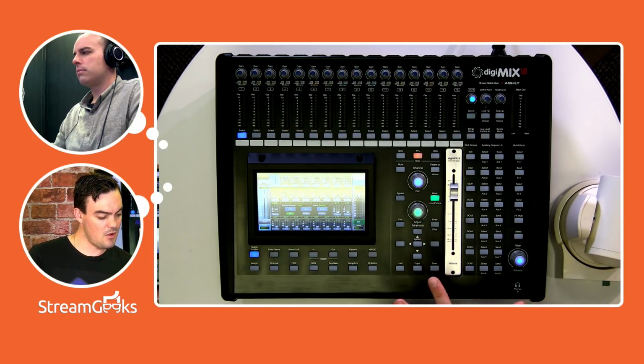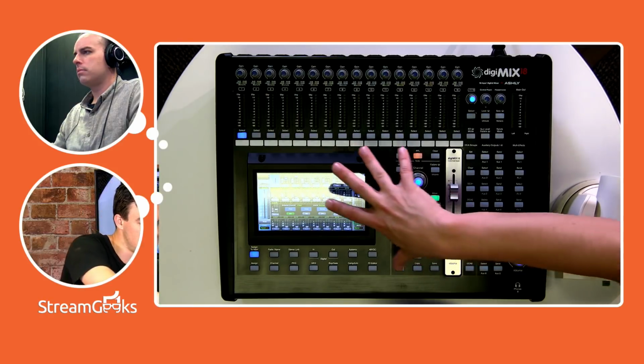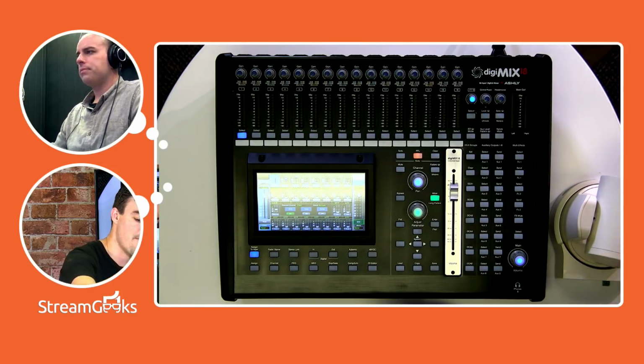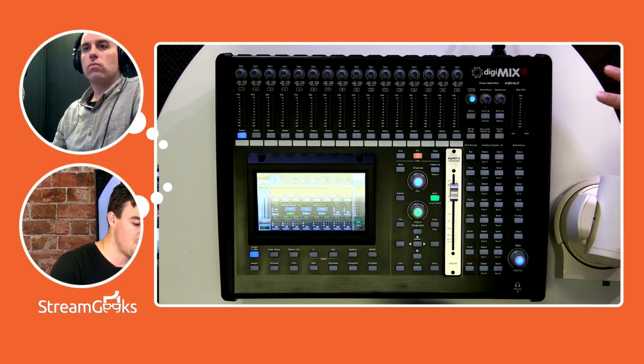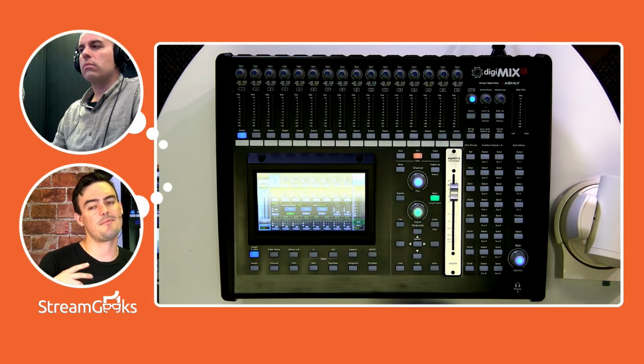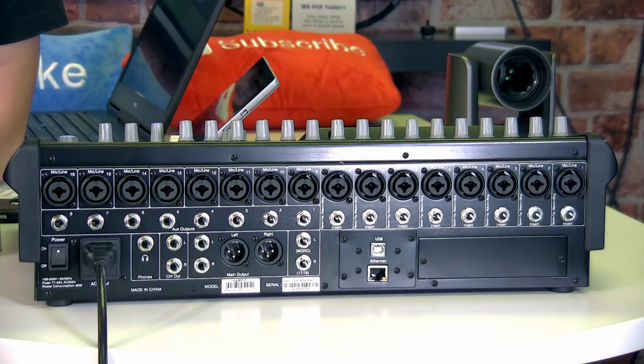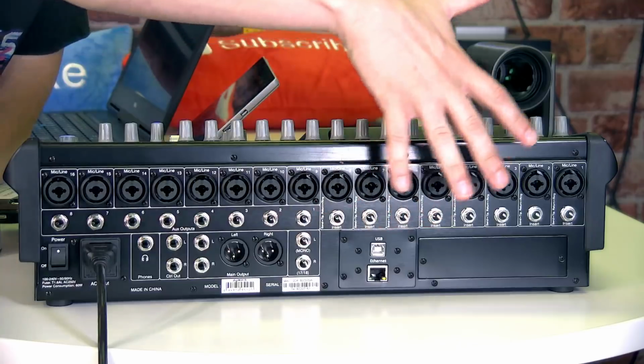So we don't have time to go into everything here, but one of the great things about the ASHLY audio system is it does have a 7-inch touchscreen here, and it does have an iPad app. Let's show the back of the unit, Mike, and I want to show you guys the ins and the outs because that's specifically what we're going to talk about. Again, the price on this baby is just amazing at $8.99. So here's the ins and outs here, as you guys can see.